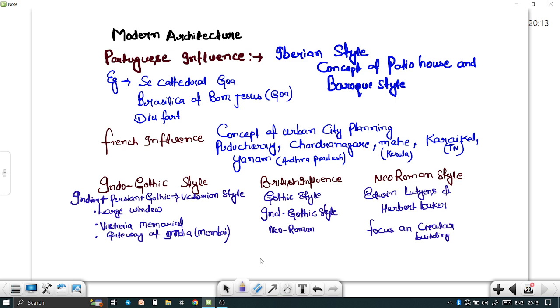Now, the Neo-Roman style: the work of Edwin Lutyens and Herbert Baker were the finest examples of this style. Example, the New Delhi government complex. It was the confluence of all styles of architecture, which made this style congested and cramped. As a result of the hybrid nature of the construction, simplicity, modernity, and utility were highly compromised. The focus was more on circular buildings, and there was an overuse of Oriental motifs to realize Western architectural designs.